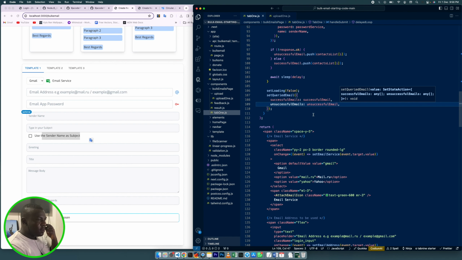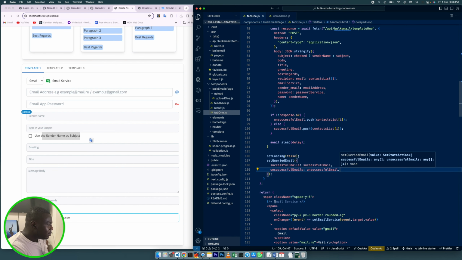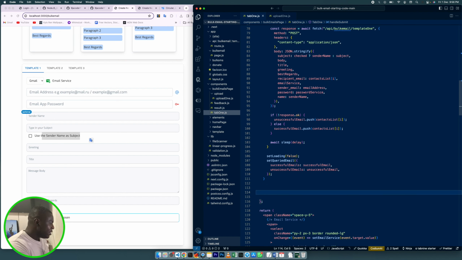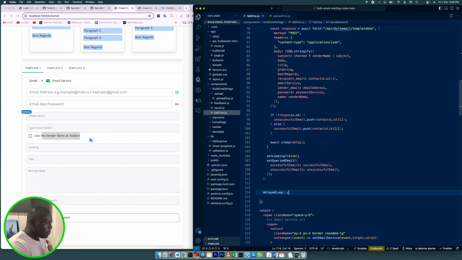Okay, perfect. Now all this is in a function, delayed loop, so we need to run that function, because it's not going to run itself. So we're going to say delayedLoop and just put that here.